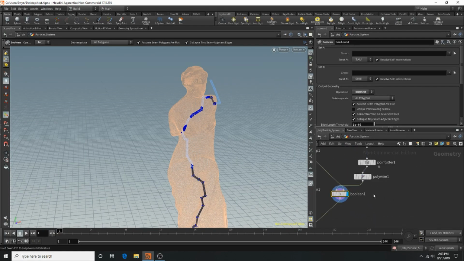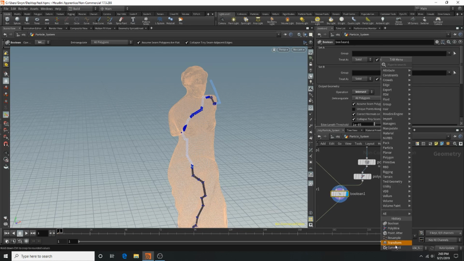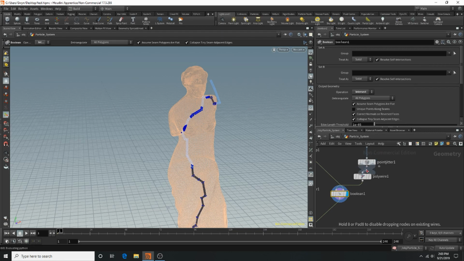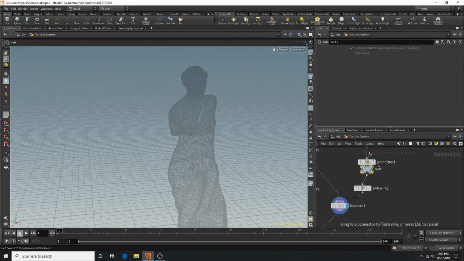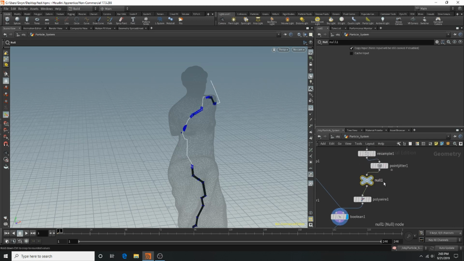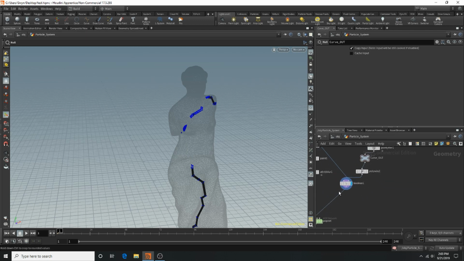I'm also going to go back here, add another null before the polywire, just so we can say that's our original curve. And I'll put this to the side.